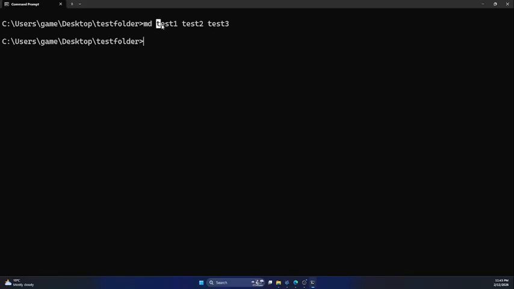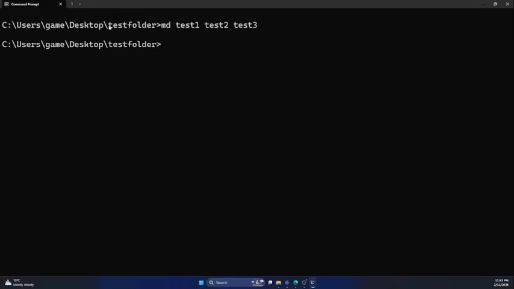So now I will have created 3 folders inside test folder, which is now my current folder. When I type dir to list files and folders in this current directory, I should see the 3 folders that I created on this first line.